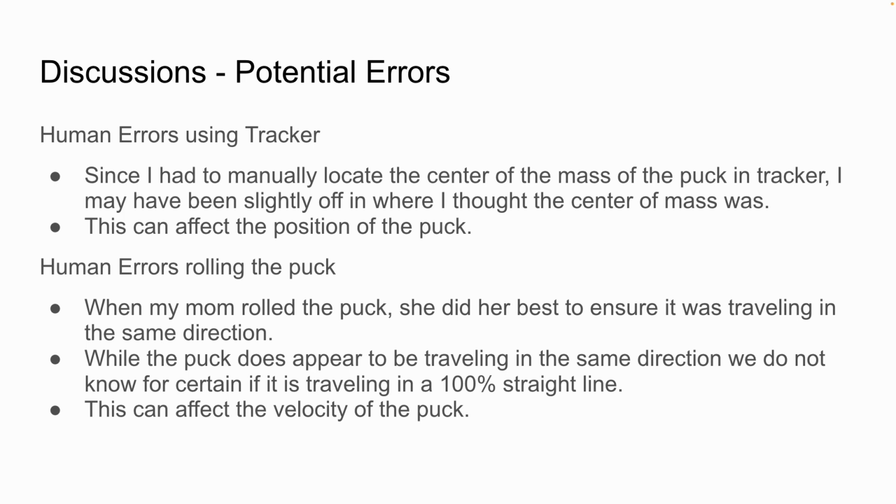Human errors rolling the puck. When my mom rolled the puck, she did her best to ensure it was traveling in the same direction. While it appears to be traveling in the same direction and in a straight line, we do not know for 100% certainty that it is traveling in a straight line. This can affect the velocity of the puck.